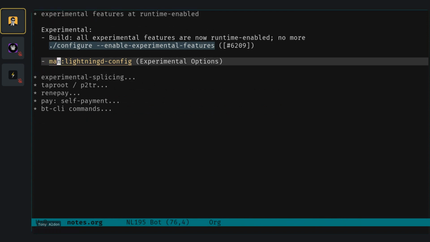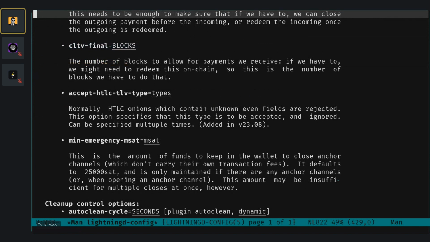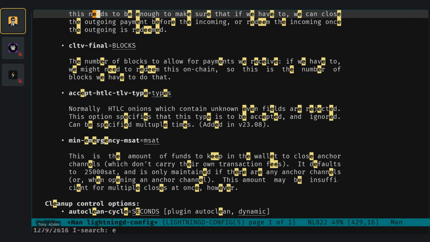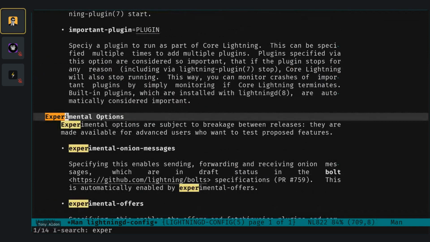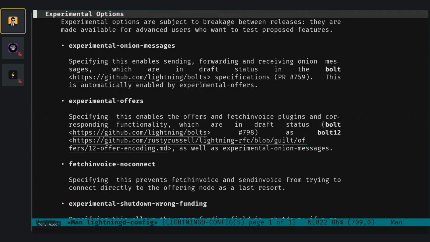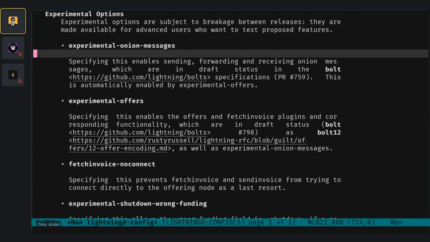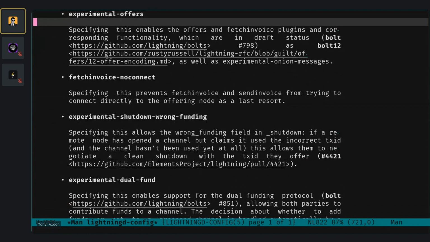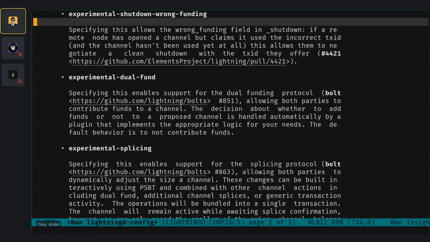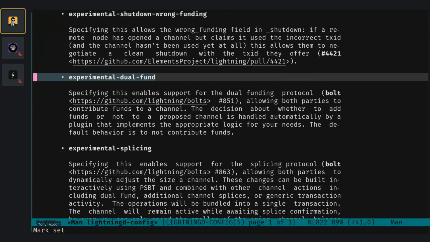So maybe we go back to the main page of Lightning config. So you can see at the bottom, the main page of Lightning config. This is also something that there is in the documentation online, but I prefer to do it there. And we have the experimental option here. So we have onion message, experimental offer, and you can check what is the one that you want, experimental dual fund.